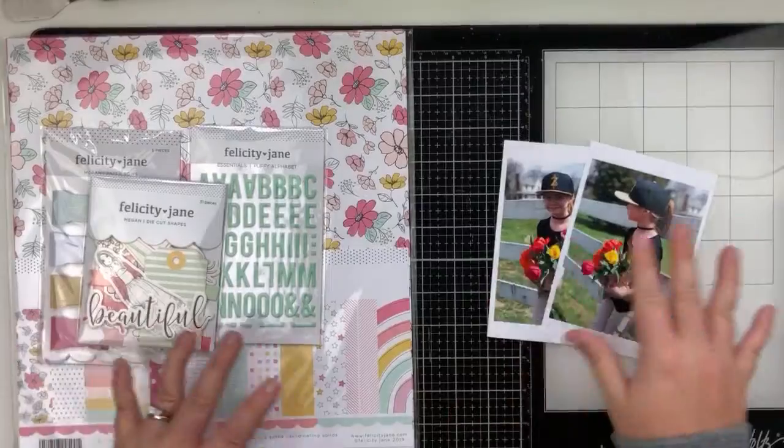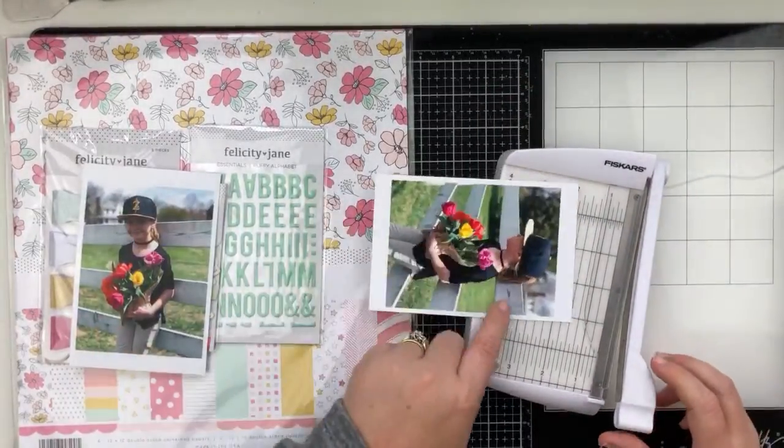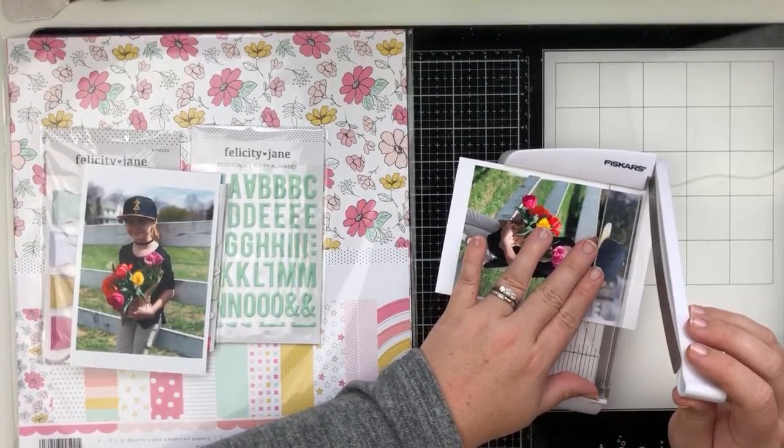Okay. Alright, I'm gonna go ahead and trim down the photos. I think I'm gonna leave a white border around the photos.